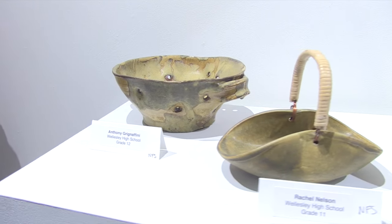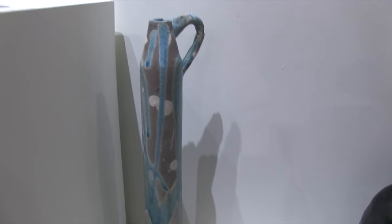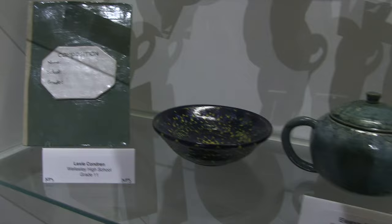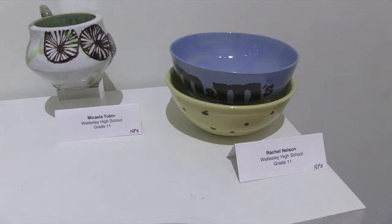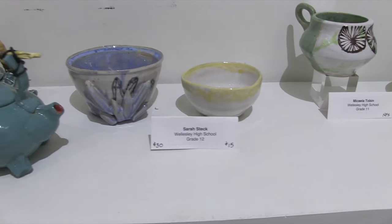So AJ, tell us about your excellent work featured here today. I think I have seven pieces here. I think it's a great opportunity to showcase our art. It kind of gives us — for those who are going to go further with art — an opening to connections with Steve and the gallery itself, and just overall introducing us to gallery spaces and how to set up, how to take down, how to position lights, and everything beyond just the art itself.